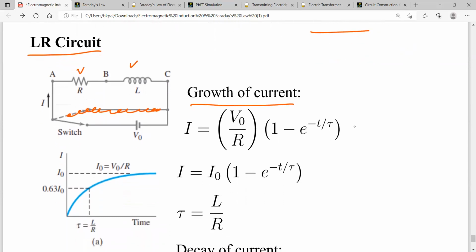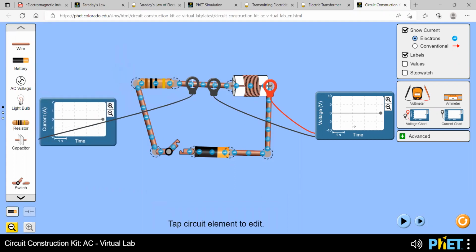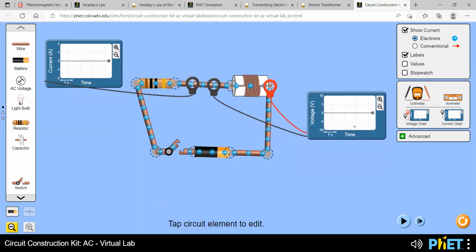And the growth of a current, you will see something like this. The current grows exponentially, very similar to the charge growth or charging exponentially in the RC circuit. You can see that here. Here we have a resistor on the left hand side and then an inductor. This is a resistor, this is an inductor, this is a current probe. Basically we want the current. We also have voltage here, but in fact we are not interested in voltage in this case. I want to show you how the current grows. It will grow exponentially, very similar to the charging in an RC circuit.